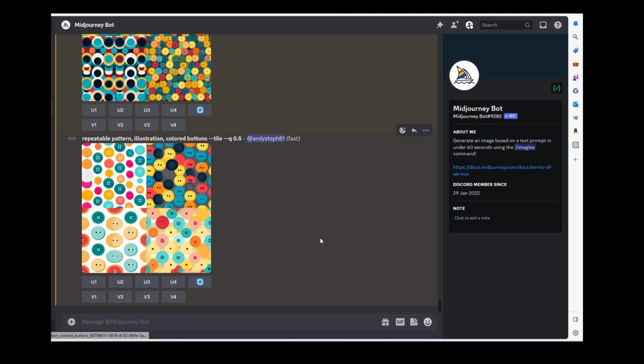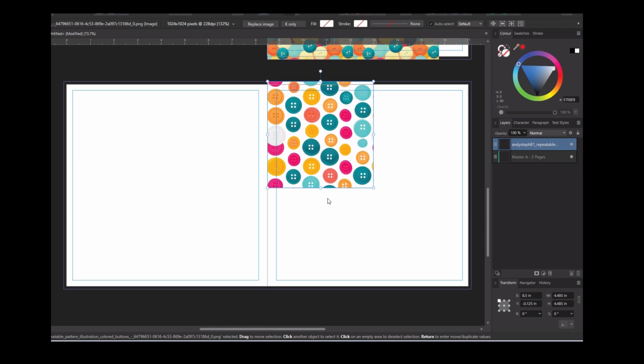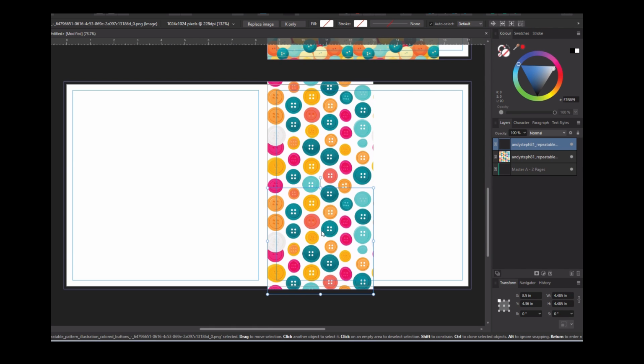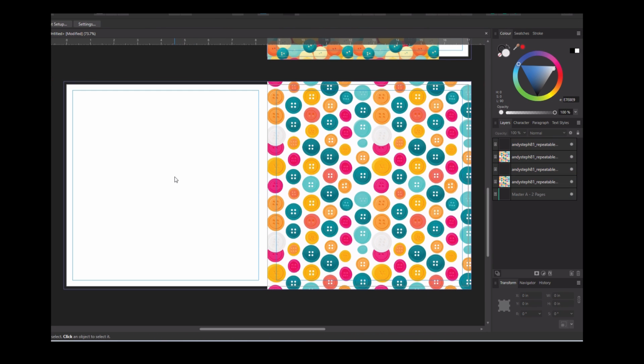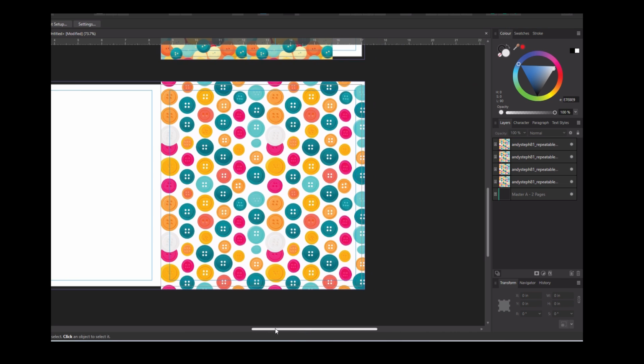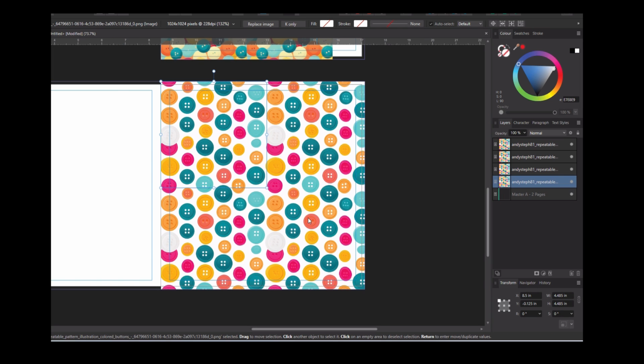I'll just show you that this tiles and then we'll generate some more. So here is the new image that we've just generated. And as you can see, it tiles pretty well. Perfect. And the reason you don't want to stretch this image across the full page is because it will make the resolution awful. By physically shrinking the image down, you increase the resolution, so it makes the image a bit clearer. It means you've got to use more copies of the image to make up a page, so the pattern becomes a bit more dense.